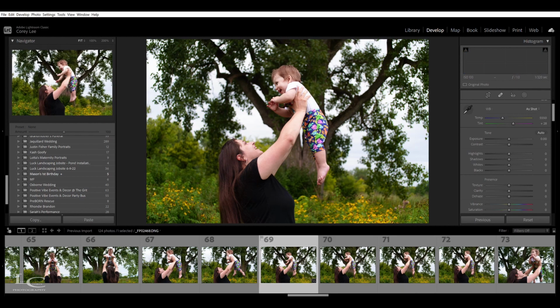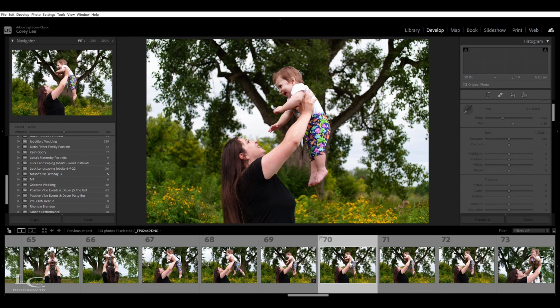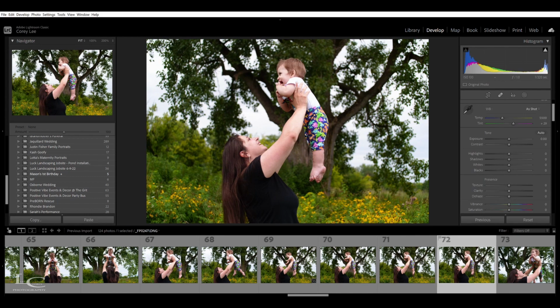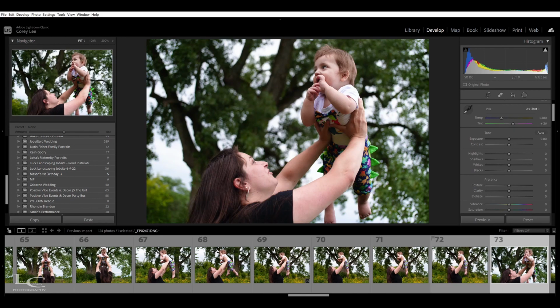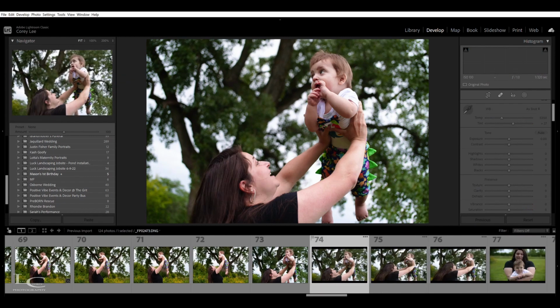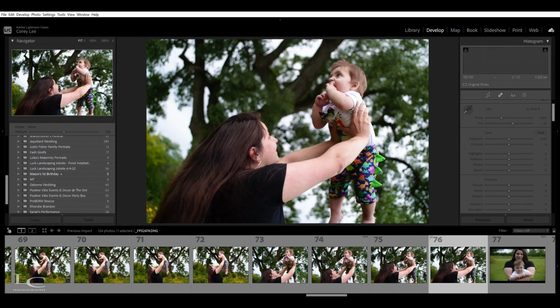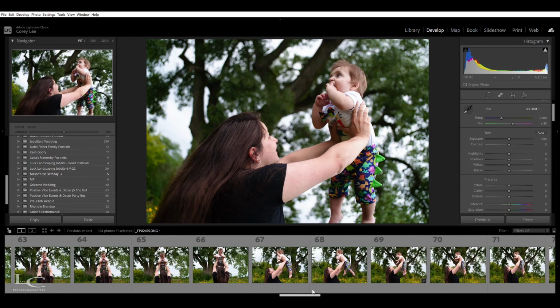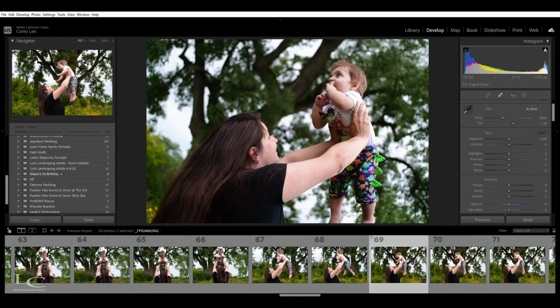Add that to the collection, and let's keep going. That one looks even better to me. Well, it doesn't really matter. They both look good, but we can only have one. We can't have two of the same shot. I mean, we can, but it doesn't make sense. And on these ones, he wasn't really smiling as much as he was before. So let's go back to the shot that we had.